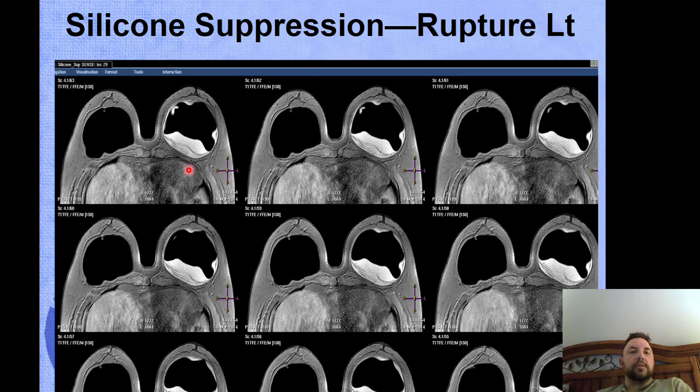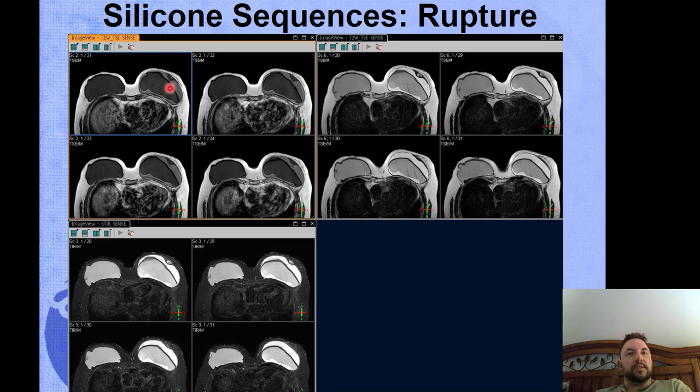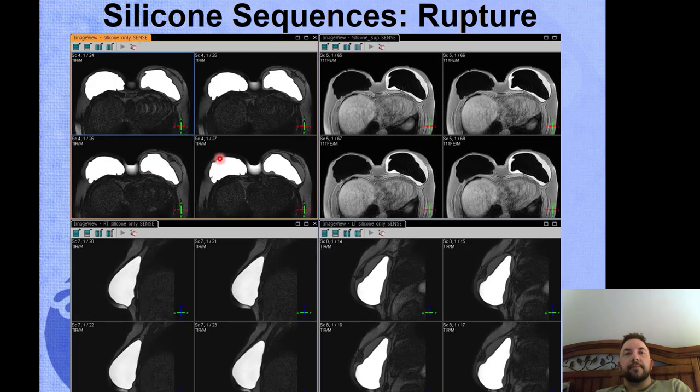What makes or breaks, or what really is concerning to the referring physician, is whether or not the implant rupture is intracapsular or extracapsular. So whether or not it's contained within the implant or it's leaked out into superficial or surrounding tissues. So that's a huge diagnostic component, why especially in implant cases we want to make sure that we cover axillary tissue. So again, in the presence of rupture, you see variations in signal intensities. When there's variations in signal intensities, that indicates abnormal tissue.